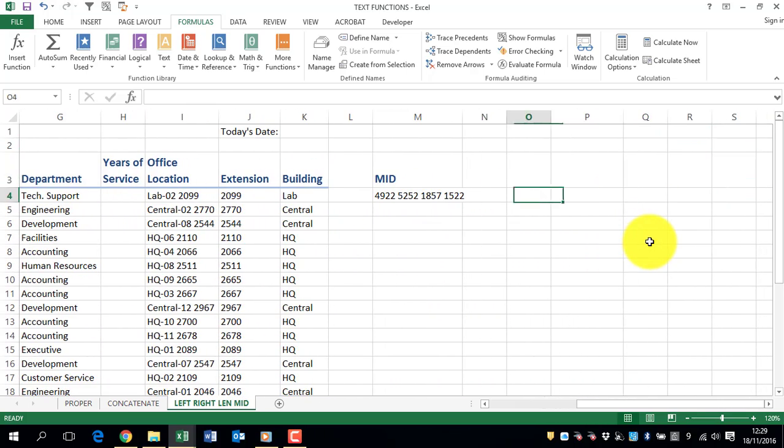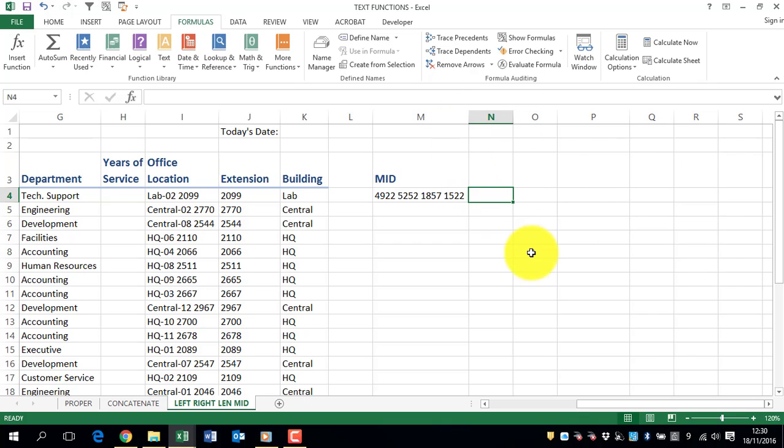The last function, which is very important inside of Excel, is something called the mid function. And I know that this often gets used in the banking industry because when you apply for a credit card, you have 4, 8, 12, 16 characters on your credit card. However, you don't realize that every group of numbers means something to the bank. So sometimes what they would need to do is only pull out the second group of 4 characters.